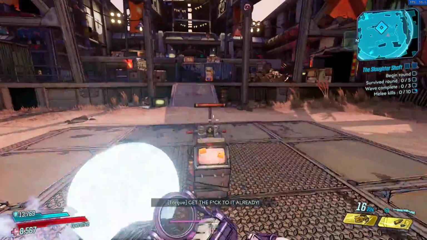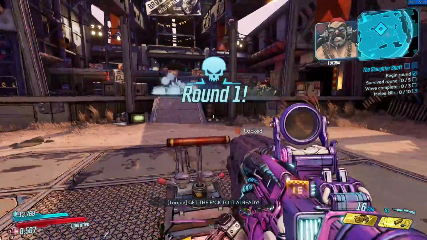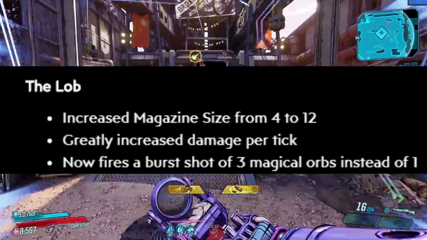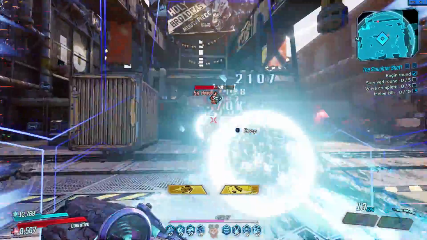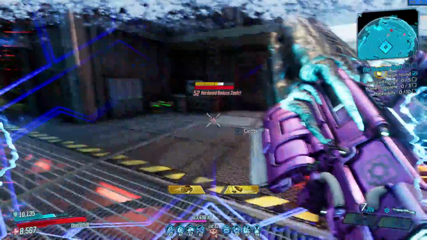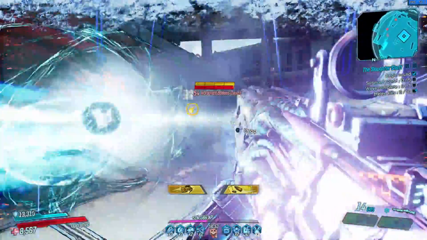For those of you who didn't know about the LOB buff yet, Gearbox decided to increase the tick damage the weapon deals with its magical orbs to an insane amount, tripled the magazine size from 4 to 12, and on top of all that gave it a 3-round burst instead of just shooting one orb.